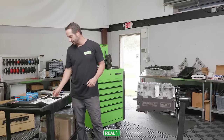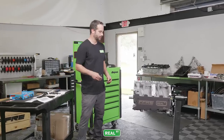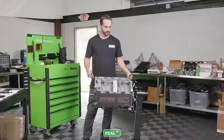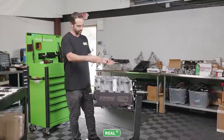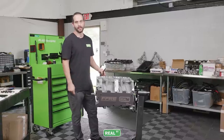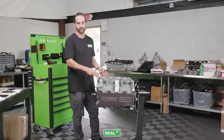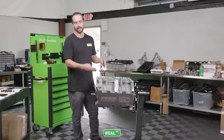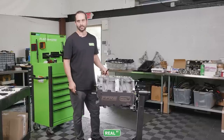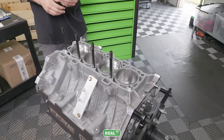So now we're gonna go ahead and install the ARP head studs into the block. When I do this, I typically do one side at a time just because it's easier to work on the cylinder head with it facing up on the engine stand. You don't have to keep rotating it back and forth to do one side then the other. So I'll complete this whole cylinder head install on this side, then I'll rotate the engine and do the other side. It's just less steps and less chances for anything to happen.